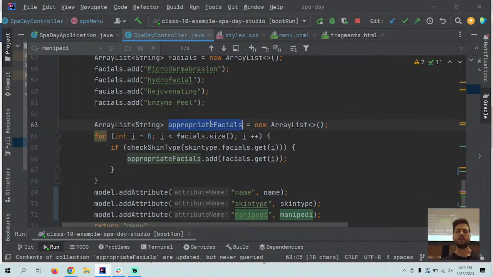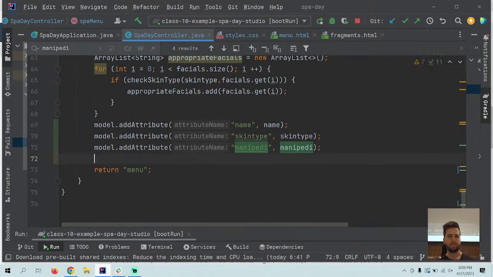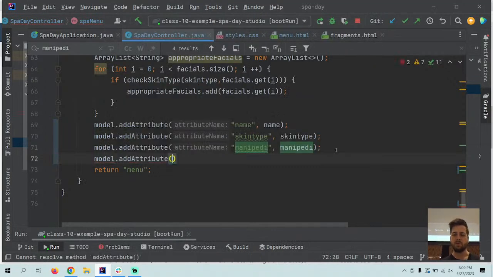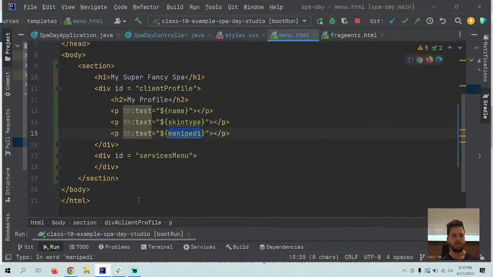And so now what we need to do is to take this array list, pass it into our Thymeleaf form, and then we're going to loop through it. So in the same way as before, we'll say model add attribute. We need a name for it. I'm just going to name it as the variable's named to keep it consistent. Okay, so the data is passed into the form. Now we need to reference it, do stuff with it.